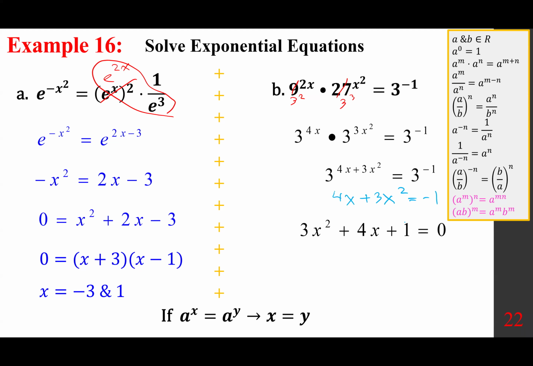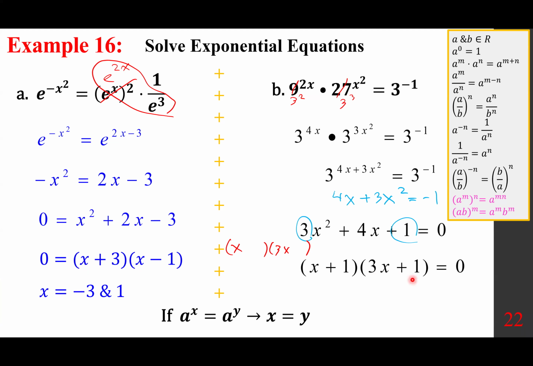We are moving everything to the left and putting it into descending order. 3 is a prime number. It's very easy to factor. It's just 1 and 3, and 1 is just 1 and 1, both of them either positive or negative. And so when you want to write it, you write it in this fashion: this is x, this is 3x. And again, you definitely have a 1 here and 1 here, both of them positive or both of them negative. It ends up being positive, and you have to check the middle term.